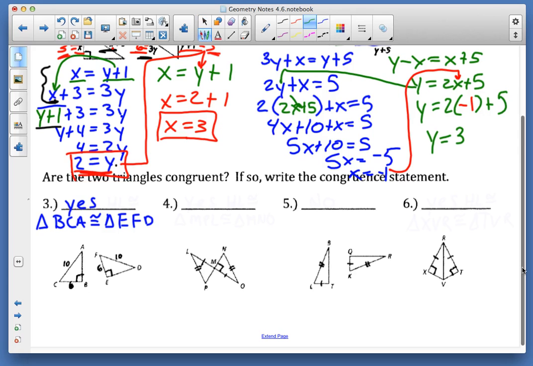Do you see that this is a right angle too? Because of vertical angle theorem, okay? So I got two right angles, two sides, one of them's a hypotenuse, one's a leg. Hey, they're totally gonna work, and I've got my triangle congruent statements all set up, okay? As I'm walking around, let me know what you think about some stuff, if you got some questions, but more importantly, do 5, do 6, see what you got for answers. Get them done.